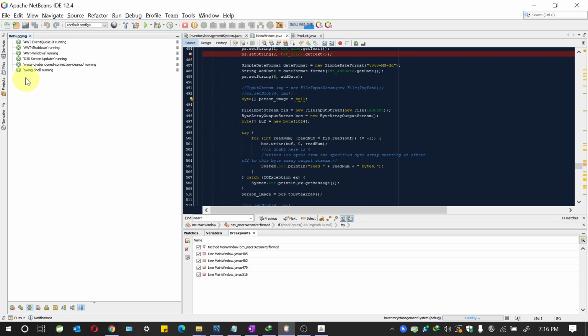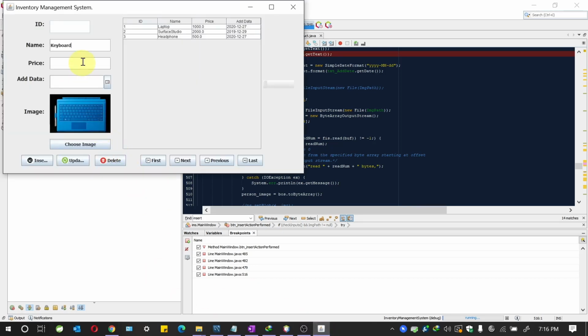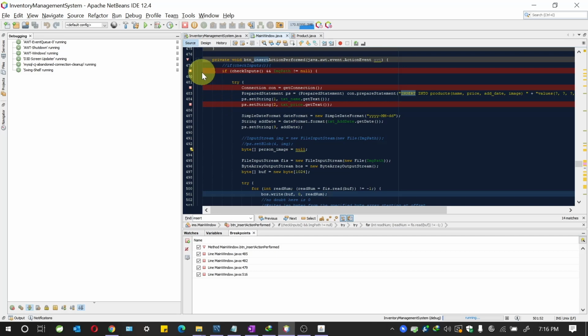Now you see the debugging is running. Once I do keyboard, the price should be around $50 or $20 or $30, and we'll add some additional data, just the purchase date, 21 June 6th, and we'll try to insert. Now if you note, when I do an insert, this particular debug point will be triggered.